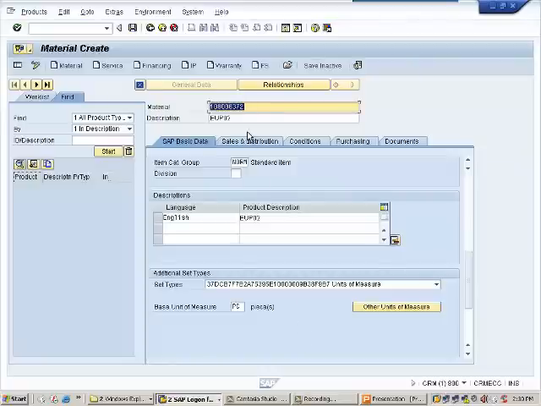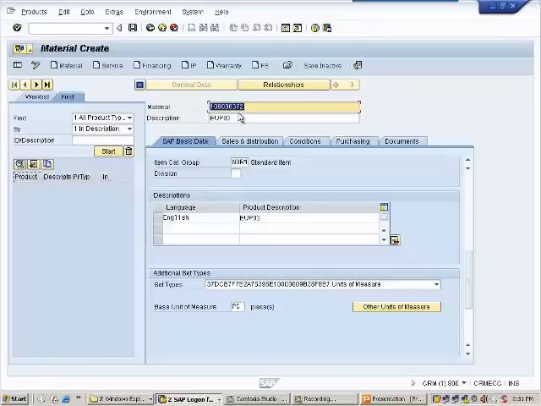Here you can see that there is a number which is coming. This number the system has defined. It's an internal number, a number range we have defined. The system will automatically select this number as you try to create a product. We can control it easily; we will check in customizing how we can control this. If you want, you can select a number range from 100 to 200.